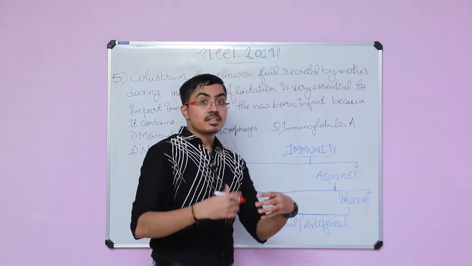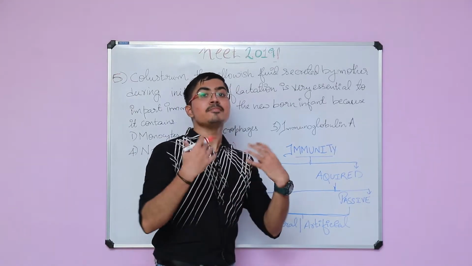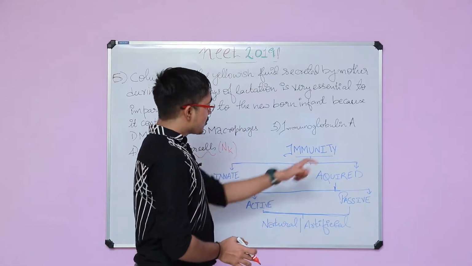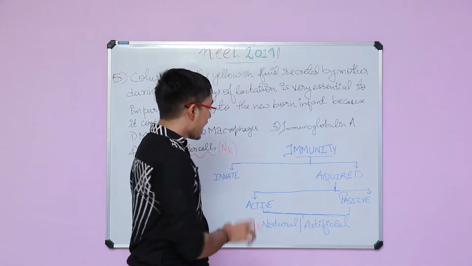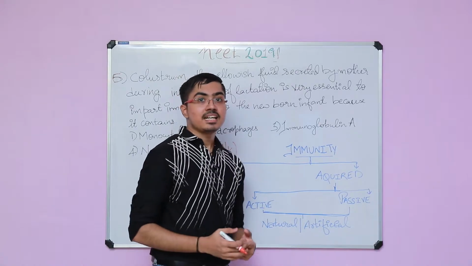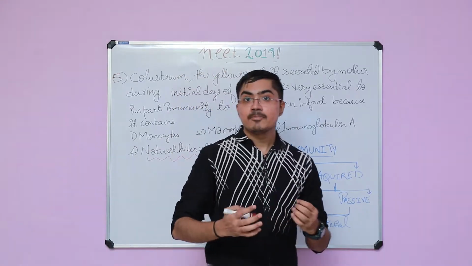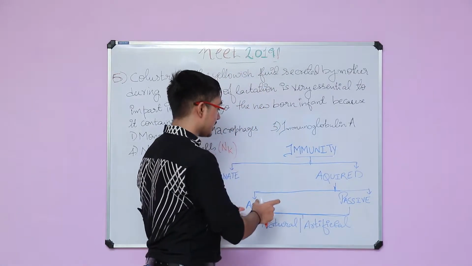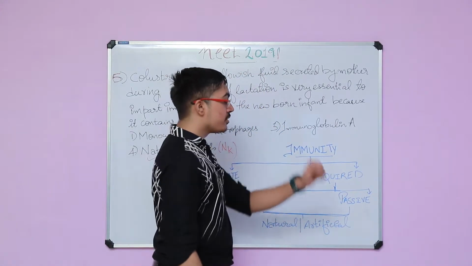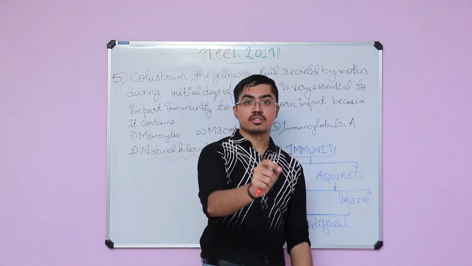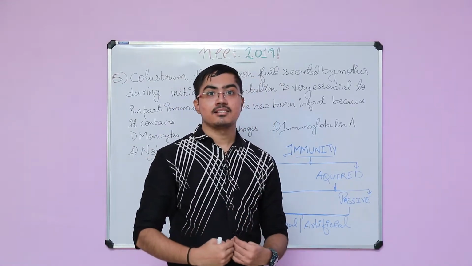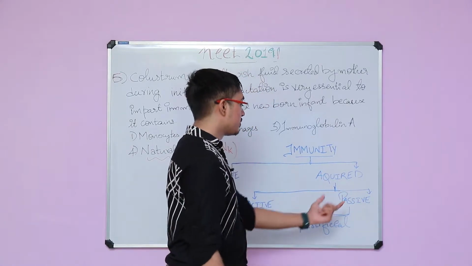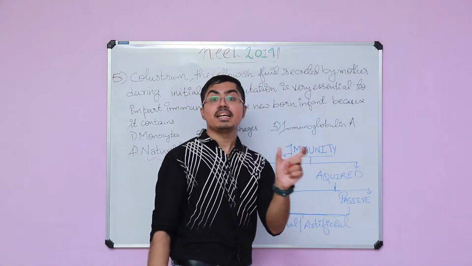Acquired immunity, the person acquires throughout his life because he is being exposed to a lot of antigens in the environment present on the earth. So acquired is divided into active and passive. Active acquired immunity means that when the person is exposed to antigens, he will develop antibodies against them, and through that whatever immunity we get is called acquired immunity. Passive immunity, when ready-made antibodies are given to the person, he acquires that immunity for a short period of time just to tackle the situation, and then it will be lost from the body. So that is passive immunity when ready-made antibodies are given.